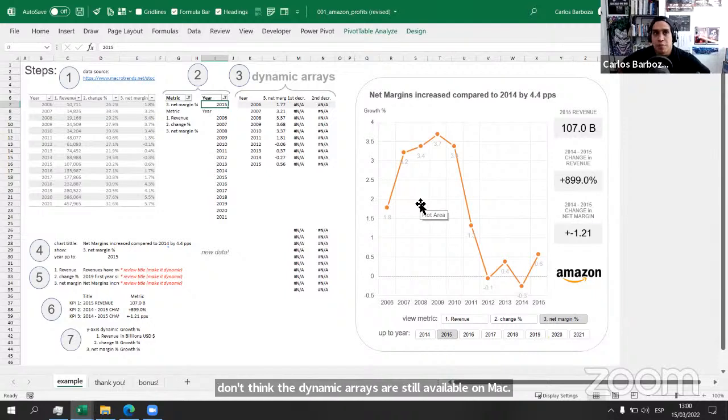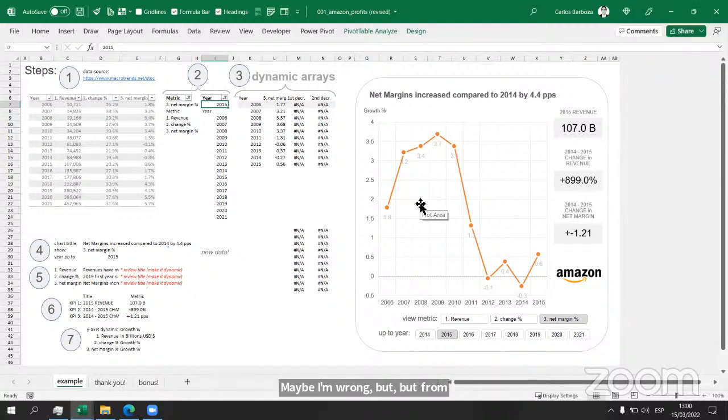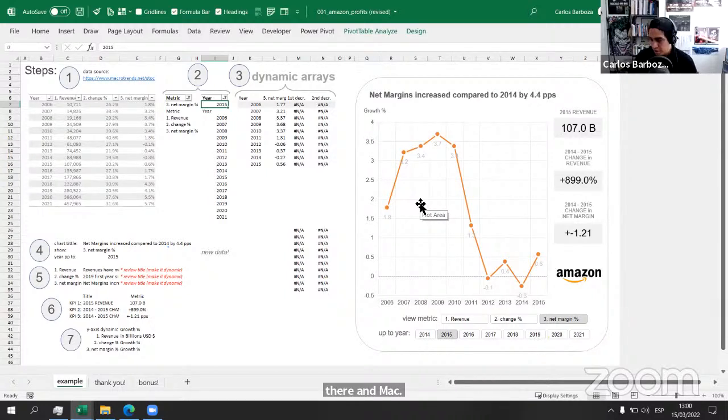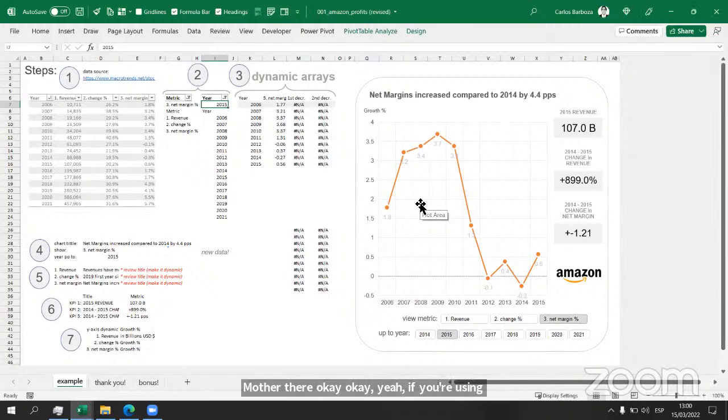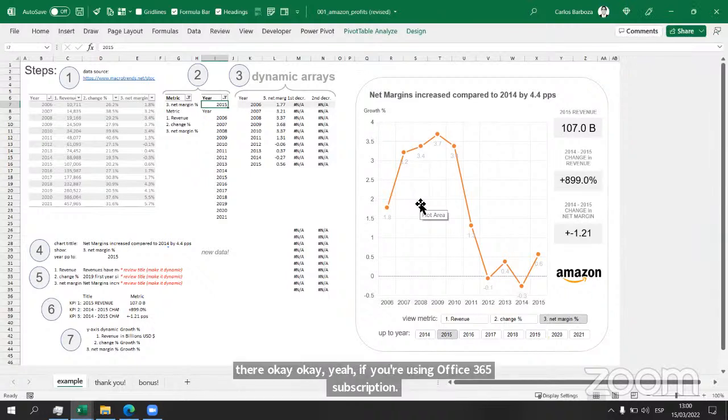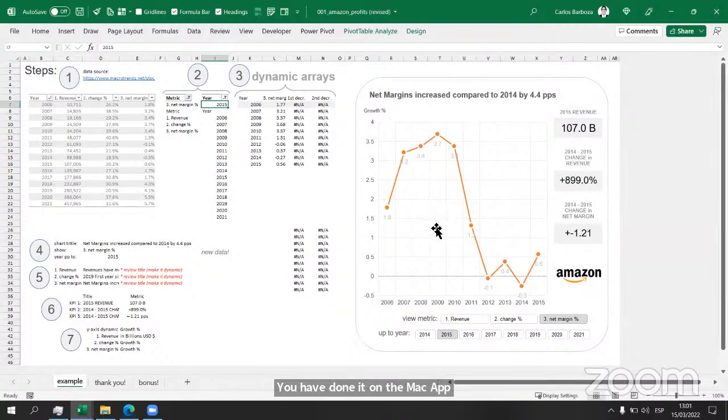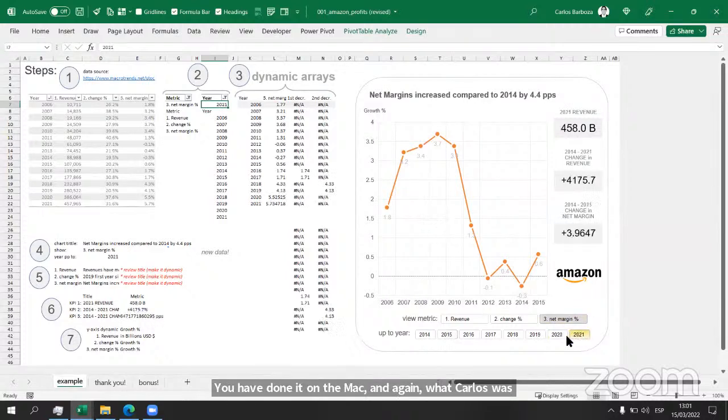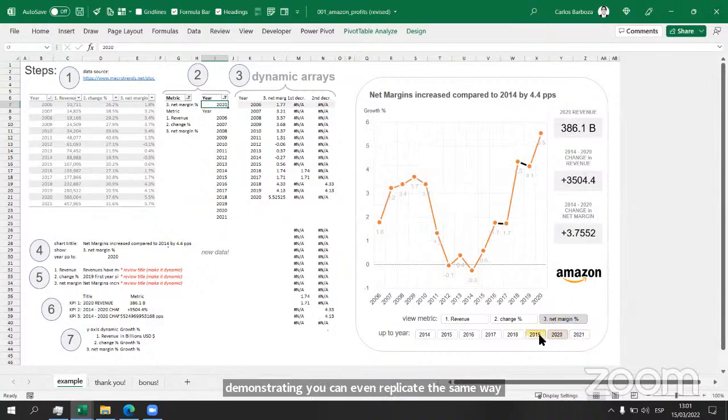Maybe I'm wrong, but from what I know, they're still there on Mac. They're there. Yeah, if you're using an Office 365 subscription, you have dynamic arrays on the Mac, and you can use them. And what Carlos is demonstrating, you can even replicate the same way what you're doing right now.